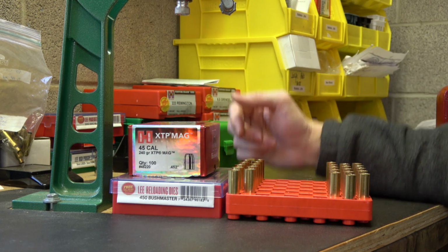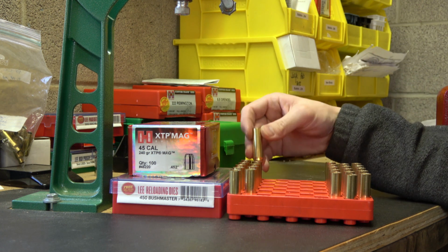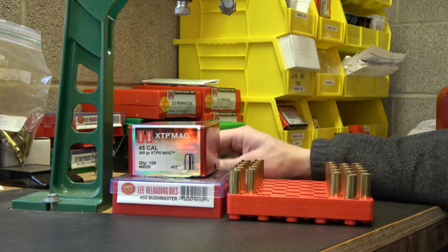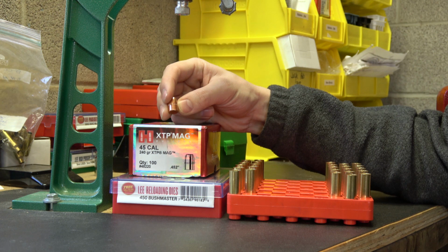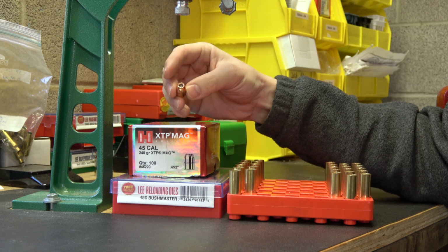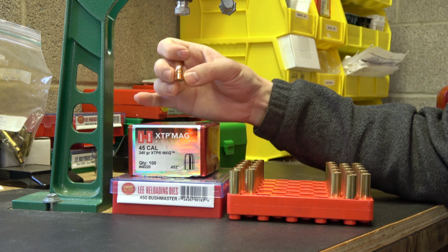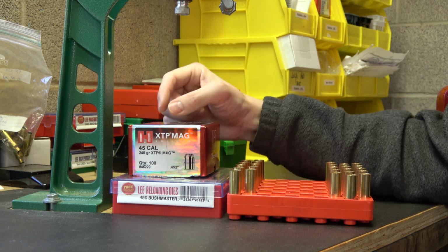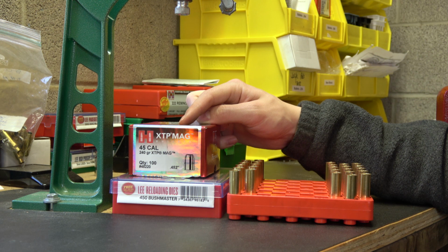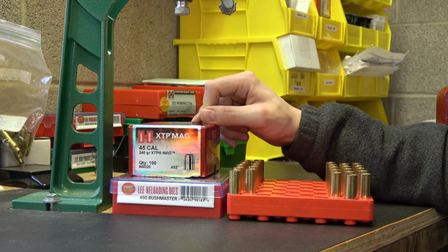Today, we're going to try to get some better velocities out of his 16-inch barrel and see if we can tighten up those extreme spreads and standard deviations and definitely get some better accuracy. Again, we are shooting with this 240 grain Hornady XTP Mag, and the results that people seem to be getting online are mixed. Most of them saying that the accuracy with this bullet in 450 Bushmaster is not that great. I have ordered some 225 grain FTX bullets that I guess get a lot better accuracy. If we can't get a decent load with these, we'll grab those FTXs and give them a try.